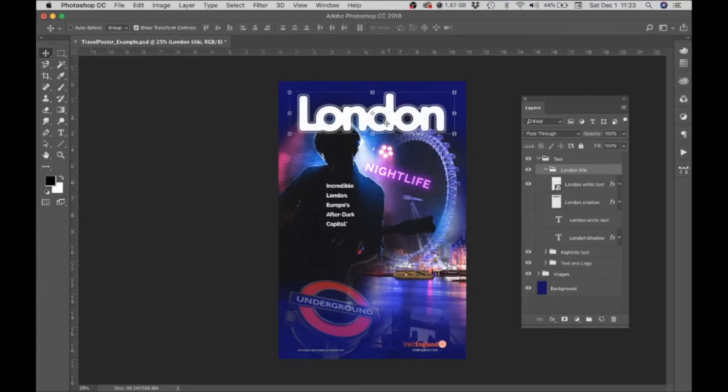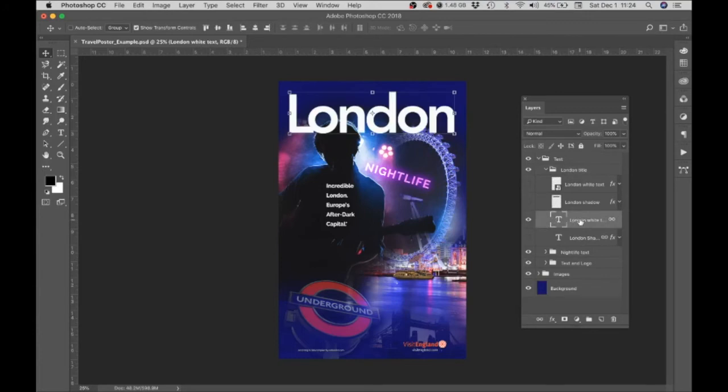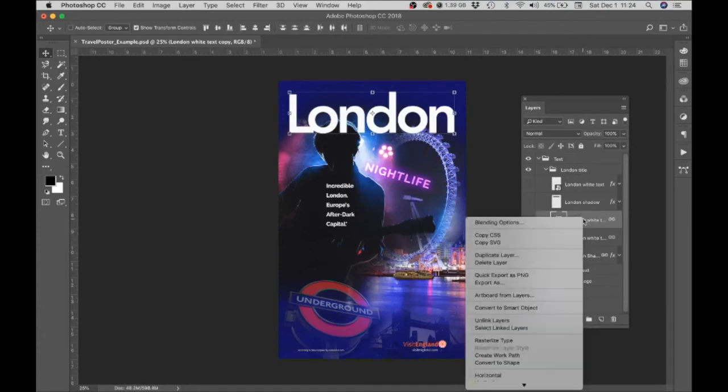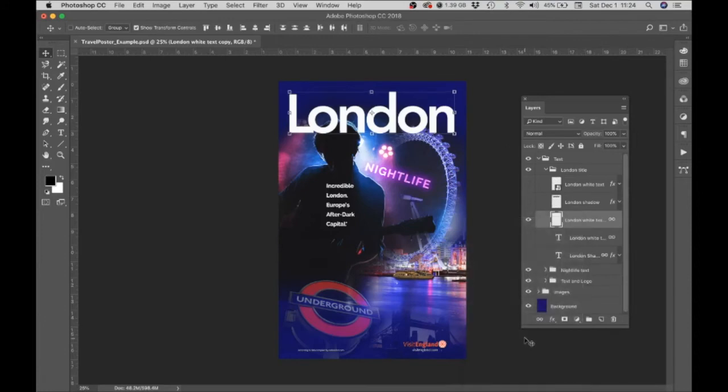So this text is the same typeface as this, but the effects that I applied to it after I rasterized it really made it look quite a bit different. So when I turn those effects off, you can see what happened there. So how did I rasterize that text layer? Well, what I did is I took my normal text layer, I made a copy of it so that I preserved my original. And then on the copy, I right-clicked and I chose Rasterize Type.